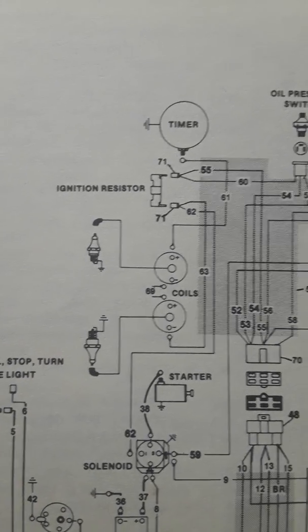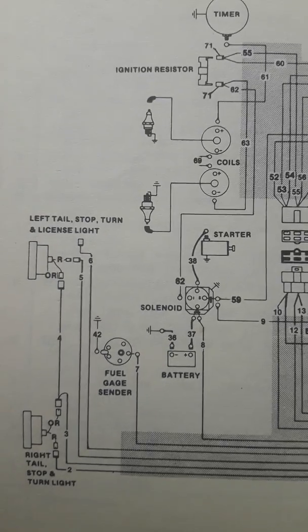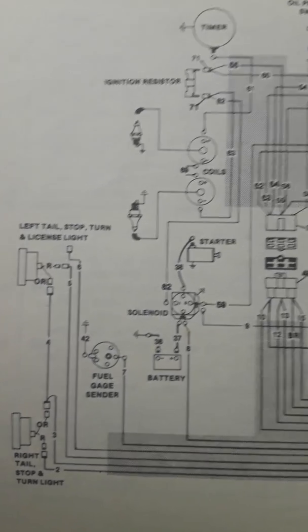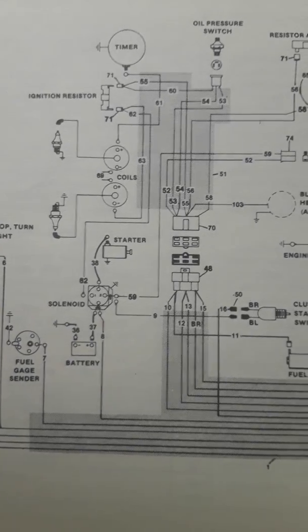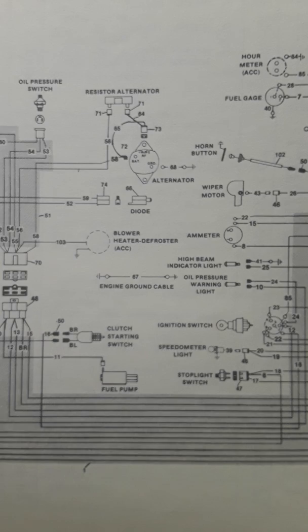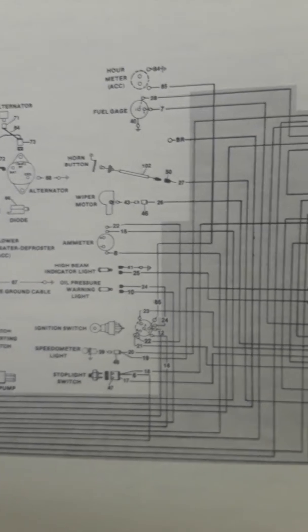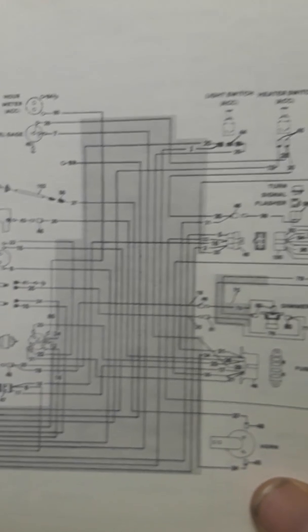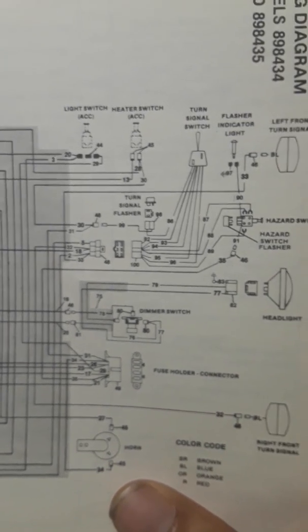Hello and welcome to the Cushy Cream channel. This is Jesse. I'm going to be talking to you today about ignition timing and the wiring system. A lot of you guys have had some requests through comments and email asking me to do a segment on the wiring of these Cushman trucksters. I understand a lot of you guys are having trouble with it, and rightfully so — these things are ridiculously complicated when it comes to the wiring system.